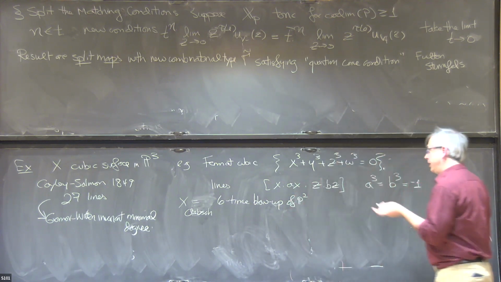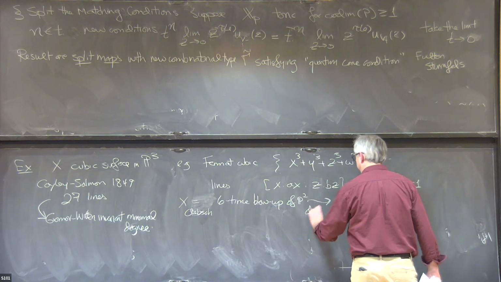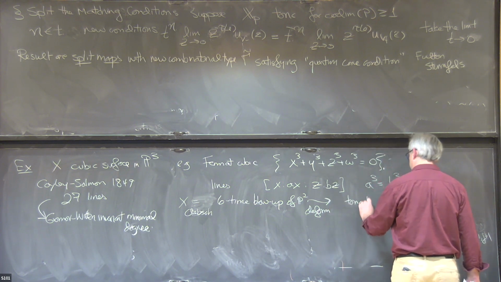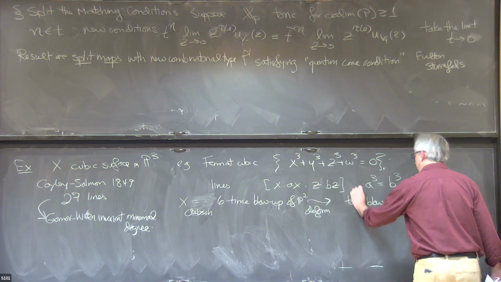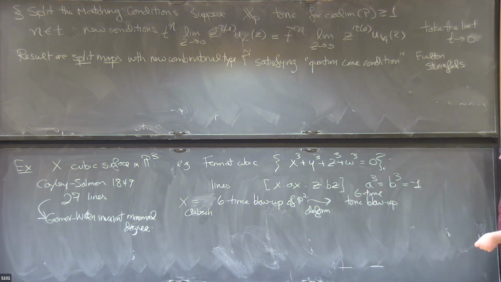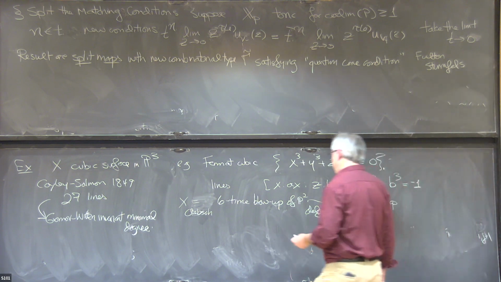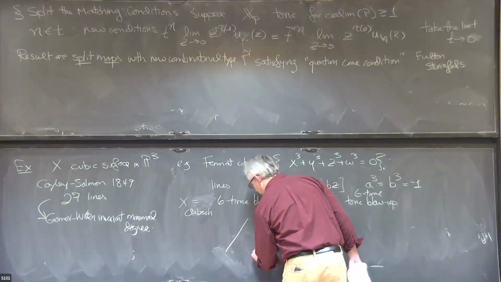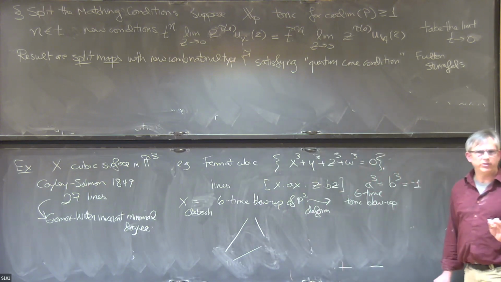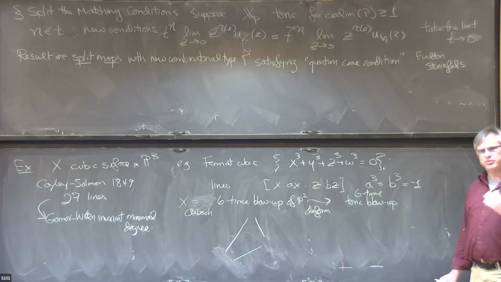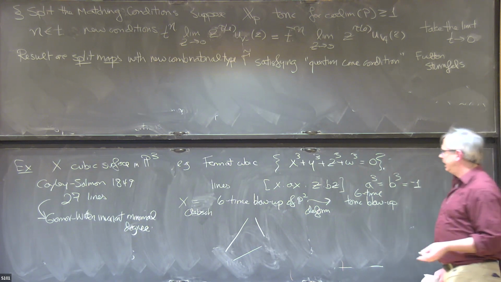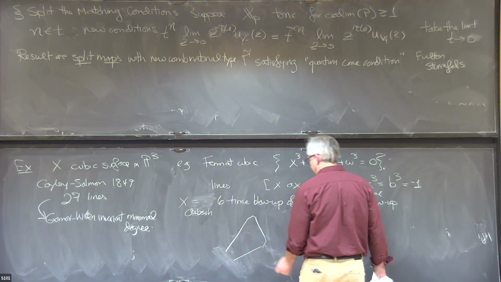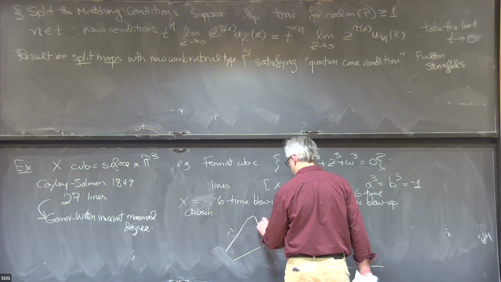It's a 6-fold blow up of P2 at generic points, but since everything we're doing is invariant under deformation, you might as well take the 6-fold toric blow up. So this is the toric variety whose polytope looks like this. The way I'm going to draw it is not obviously the blow up, but it's traditional to draw it this way: there are a bunch of -1 curves and a bunch of -2 curves. I'm going to draw the -1 curves as the long edges, and the -2 curves as short ones.